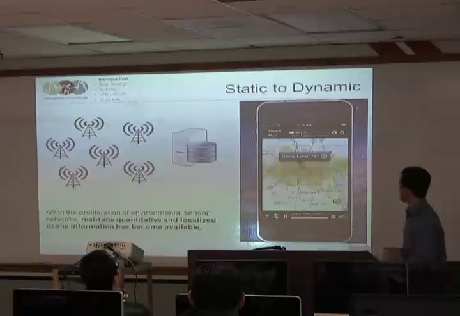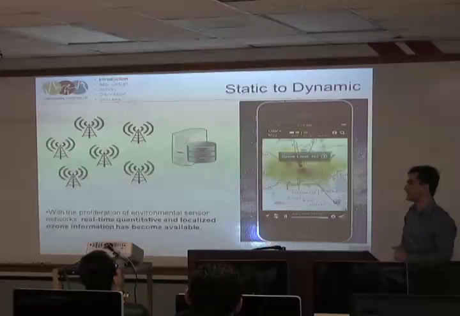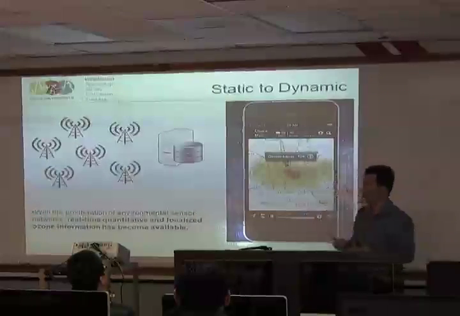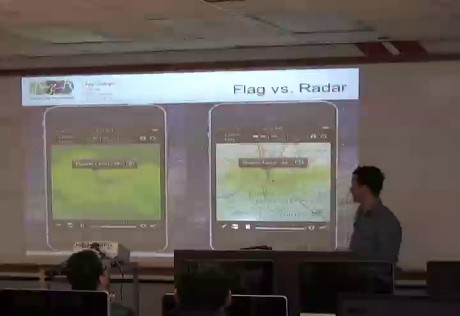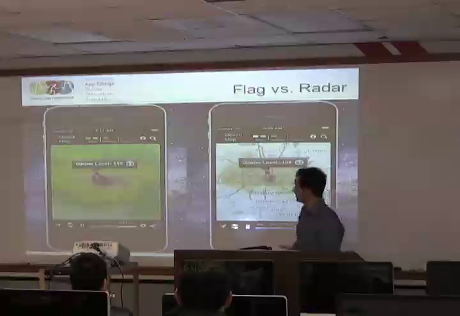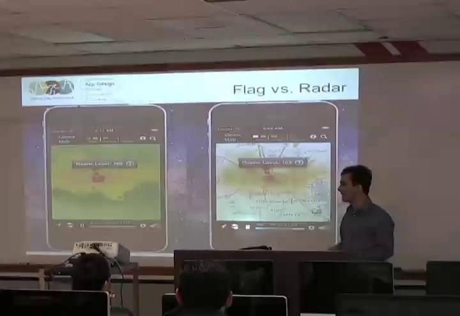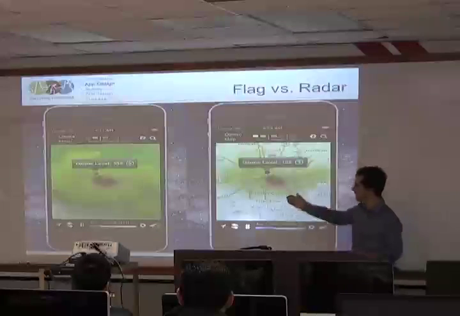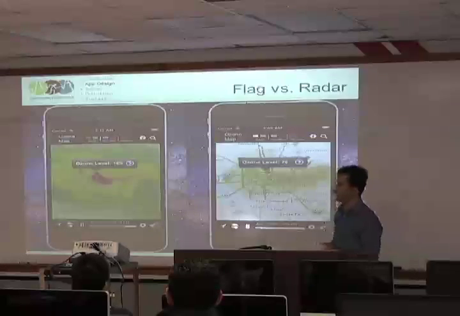However, that is not easy. During the design process, we had difficulties. Actually, this project was given to us by geoscientists, but we had a big fight. They wanted this design, and we wanted this design. They wanted to treat this dynamic information, as we collect it through environmental sensor networks, as static information.